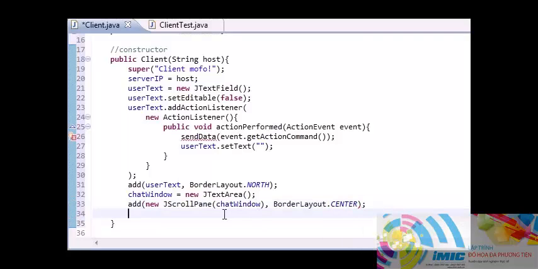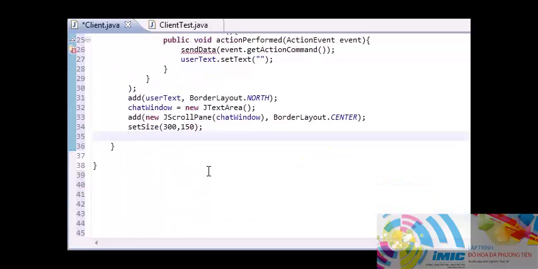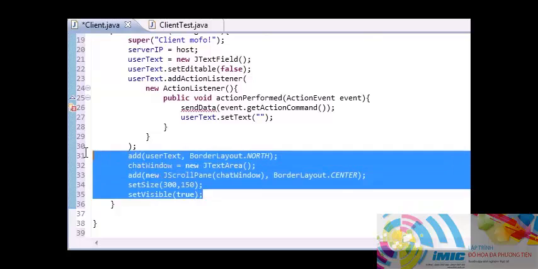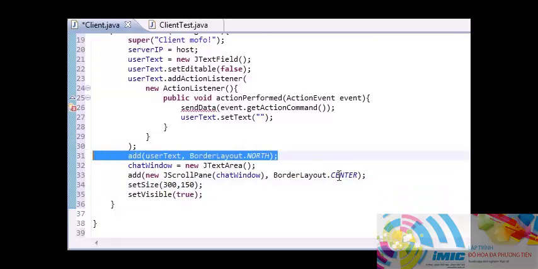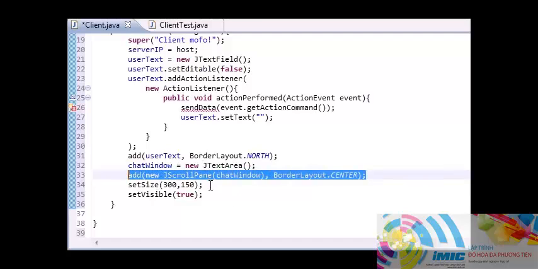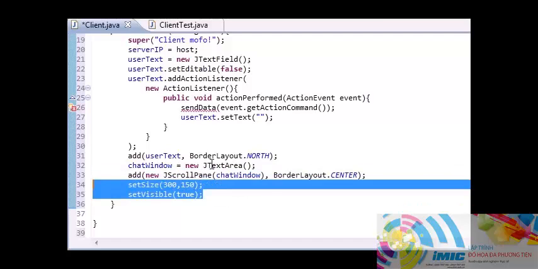In the center, and okay, I finally got that right. Now set the size, and I believe my other one was 300 by 150. And now we just have to make it visible. So set the visibility equal to true. And you guys should know what all of this does already. We basically added this to the screen, then put it inside a scroll pane so we can scroll up and down, set the size of it, and made it visible.